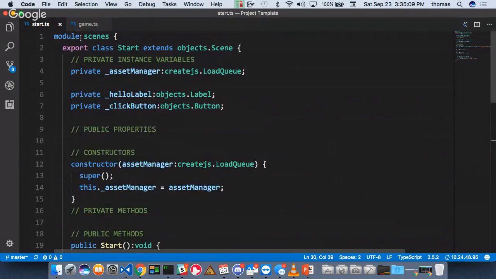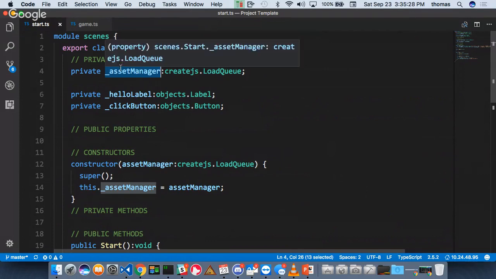Again, I start off, I made my scenes module class that extends the objects.Scene that I made before. I have an asset manager that's up here that I pass in, right? I need to do that every time I make a scene right now because I have to pass in my preloader. Whatever I'm preloading is almost like an array of objects that I'm preloading so that my scene has access to it. And then I have my hello label, my click button.